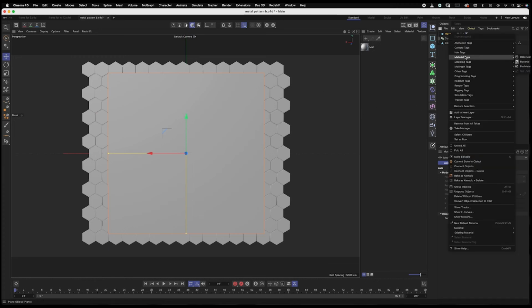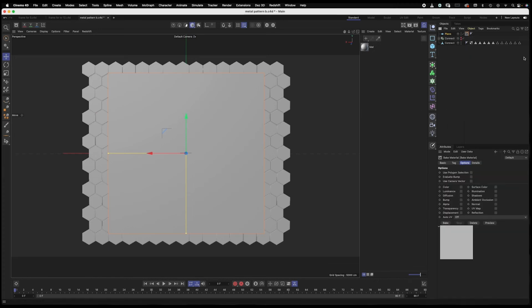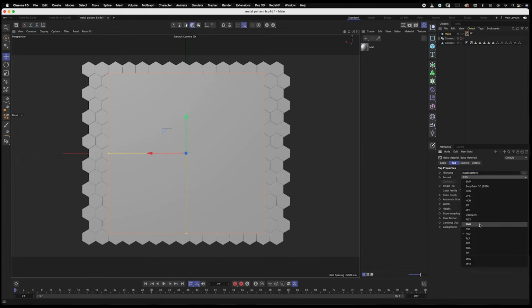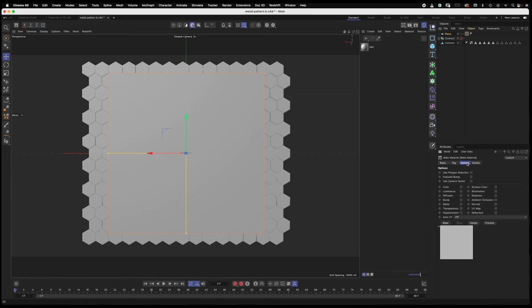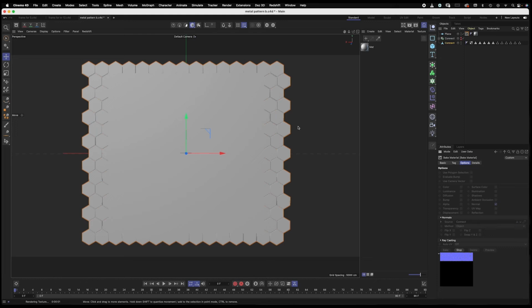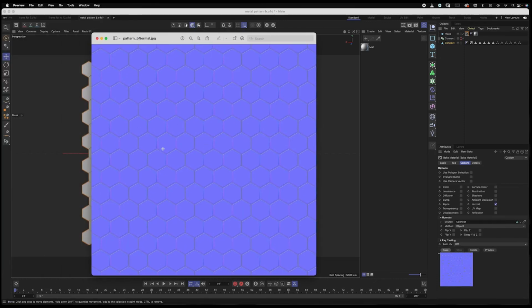Then we need to get a bake material tag. And then in the tag options, we need to give it a name. This will be metal pattern. And we'll just say that we want a JPEG. The sRGB is good. Size is kind of small. We'll go for 1024. Guess this is okay. Options. It's so rare that I do this. Normals. Okay, for the source, you want to put that connect object in there. And I believe we're ready to go. Now overwrite the old file. And that's it. That's how you generate that normals map.